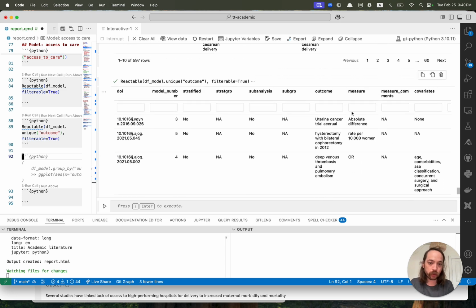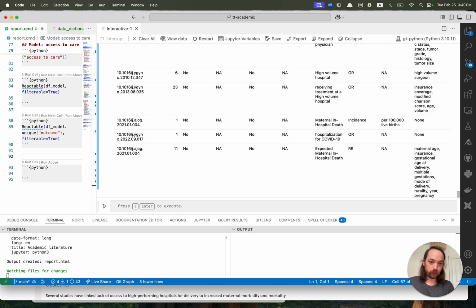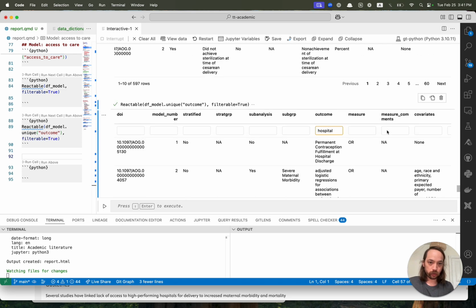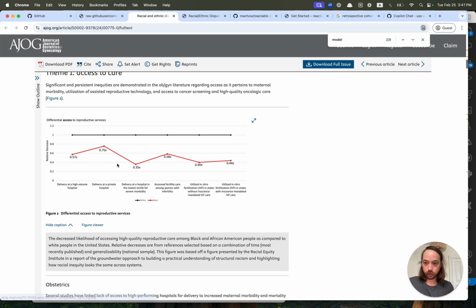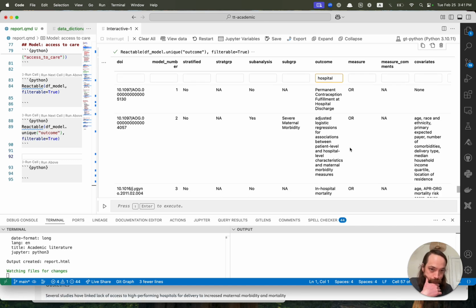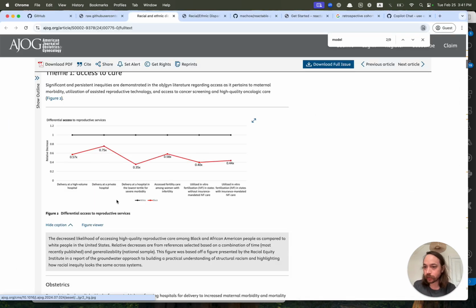All right, so hospital. Okay, there's 20 rows. Let's see. Delivery at a high volume hospital, delivery at a private hospital.